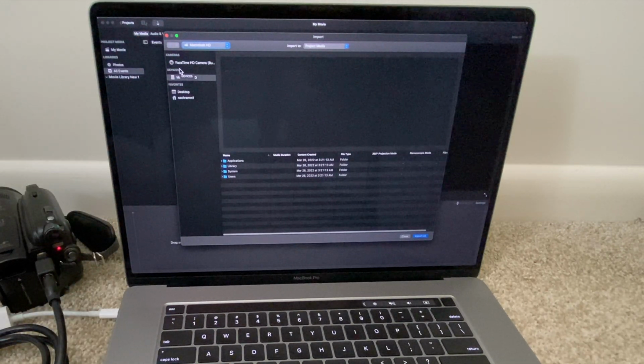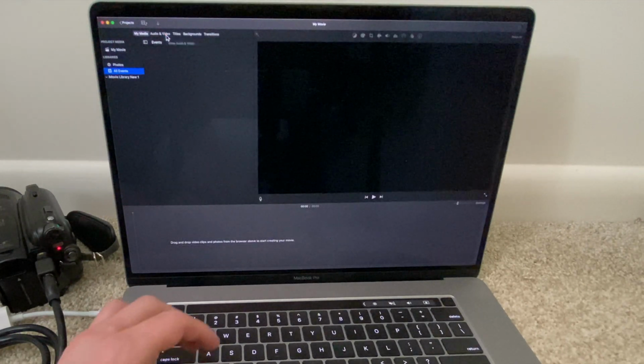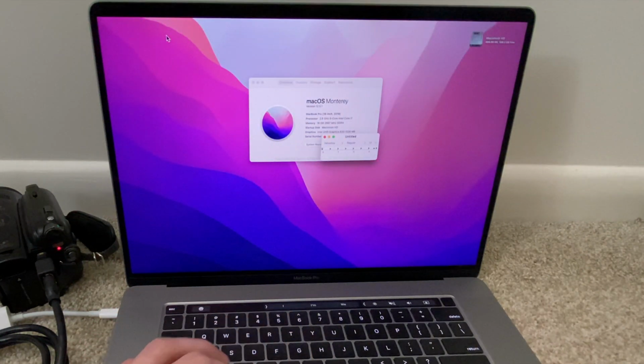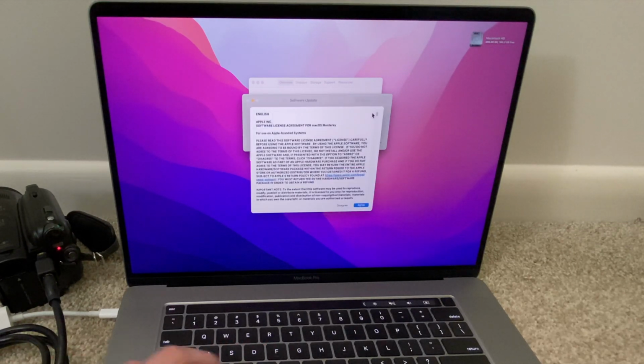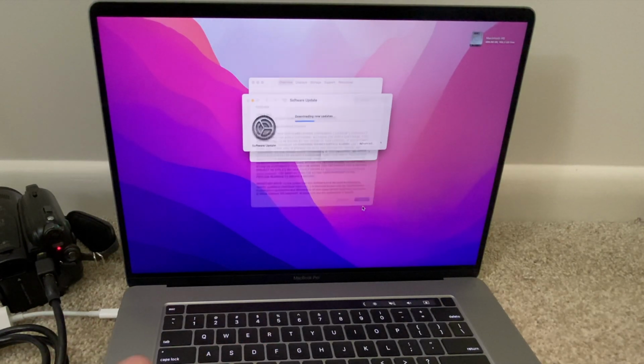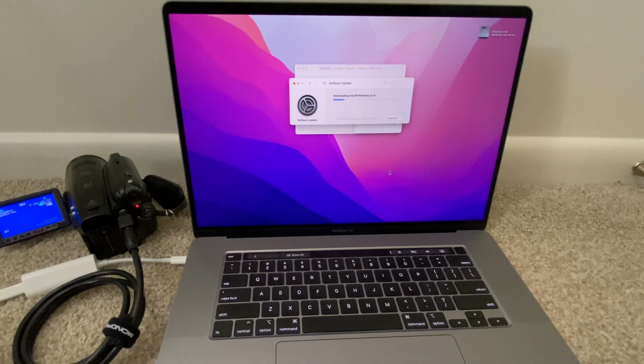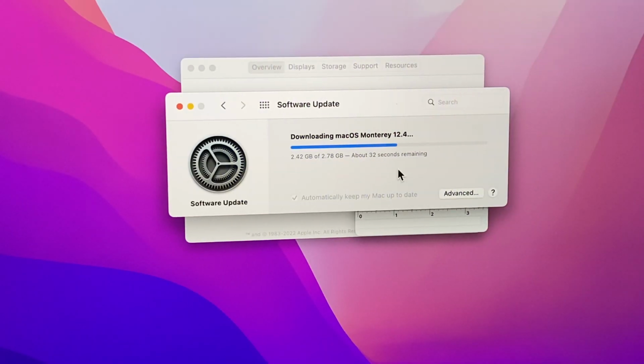And a lot of people thought that maybe Apple just finally dropped FireWire support. However, that's not true. It was simply a bug. So today, we're going to be upgrading this Mac to Monterey 12.4 to verify that it fixes the issue. So I'll start the upgrade now, and we'll be back in a moment with the results.